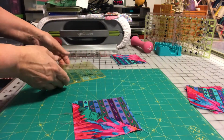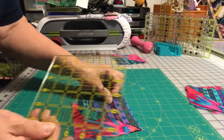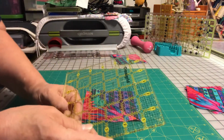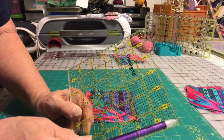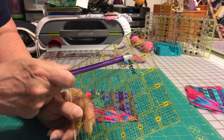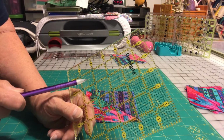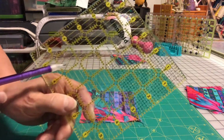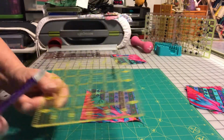Just remember, the main thing is you're lining your line up along this seam. And what I'm looking at when I'm going over there is, let me get my pencil here. I put it on this seam here, or this line here, and look for the halfway mark for the 4.5, which is right here. And that's what I'm looking at, this corner right here. You can see it's got a little line and the arrow. That's what I'm putting down on the edge of here.